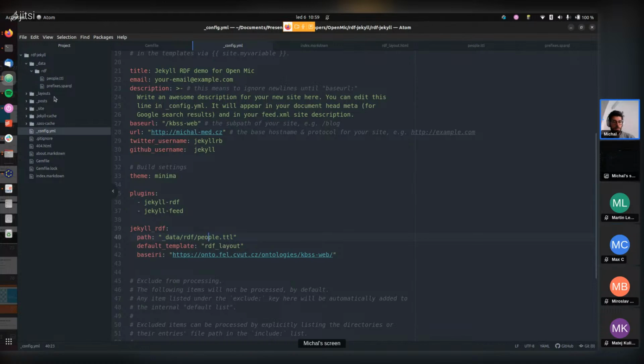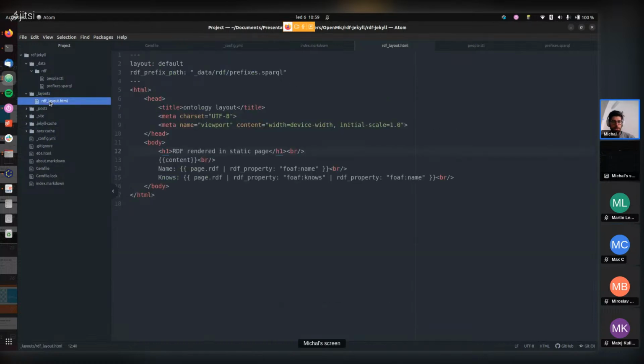I have it saved here on the left side in the layout folder. So this is the RDF layout. It is quite easy. It looks like this. This is an HTML page with a head and a body. In the body there is a header, and the content, which is basically everything that can get there.